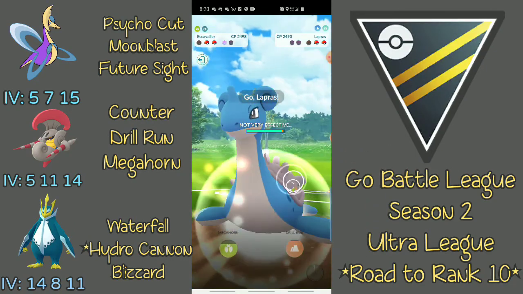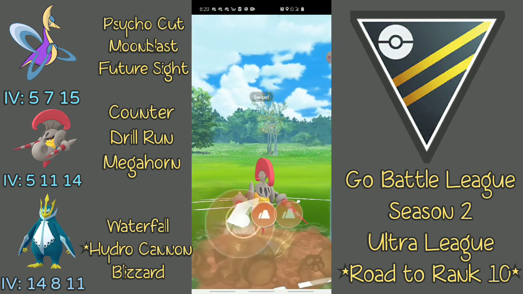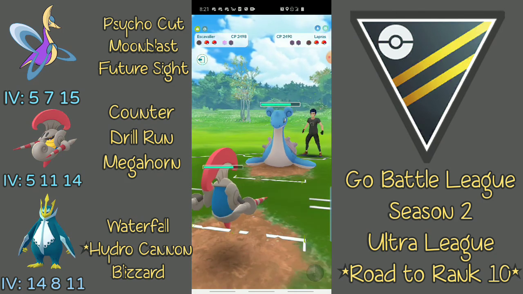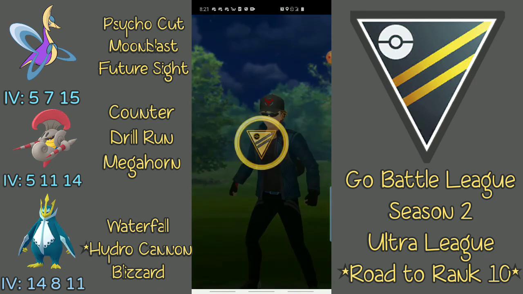Okay, I was able to take it out. And so I'm going to swap right into my Escavalier. And this is good game. It couldn't have worked out any better than that. And they're just going to quit, I believe. Yep, they knew the writing was on the wall. I still had a shield left. But hey, off to a 2-0 start. We like to see that.